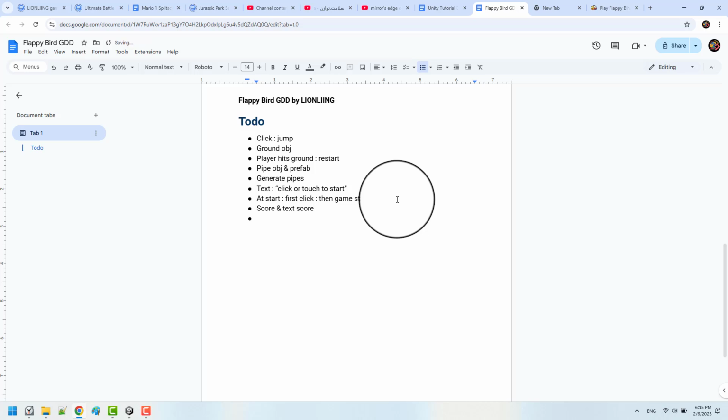After that, when the player passes between the pipes, it adds to score.